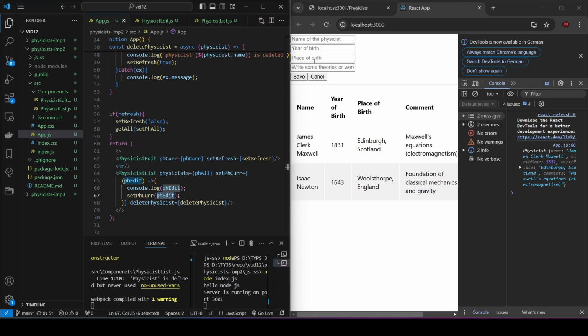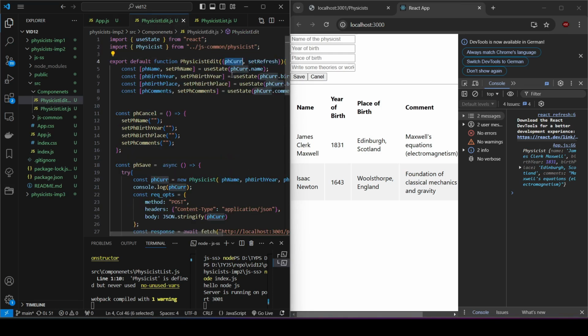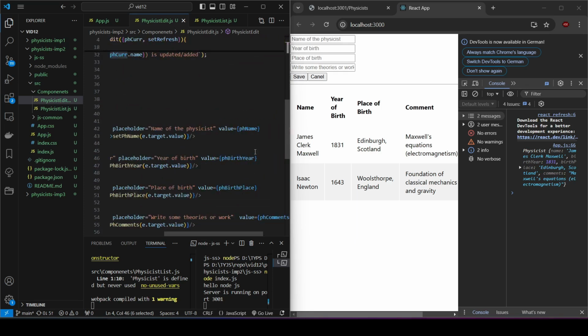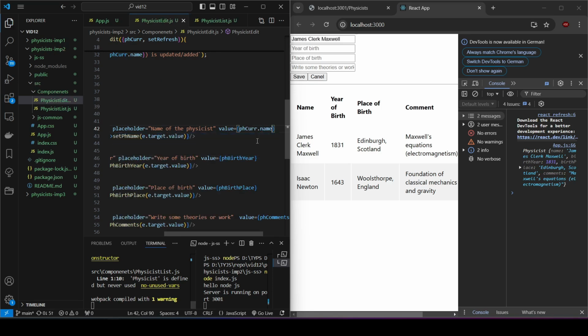However, still this state has not been updated, and yeah, I guess I know the reason why. That's because we are not using this state here, ph current, directly. If we use this state directly, let me try it here on the input. I will use ph current name and let me save, and now you can see it's directly appeared here, James Maxwell.